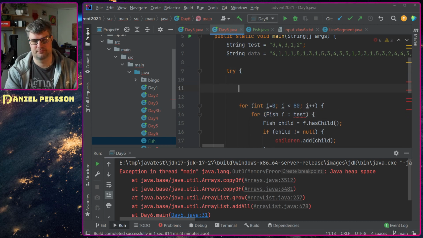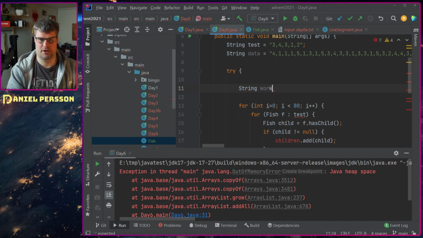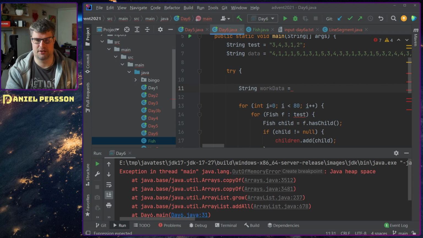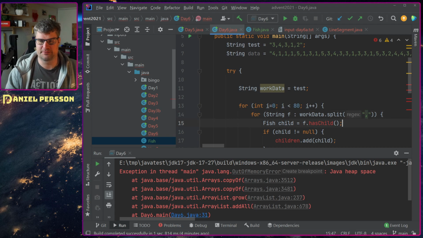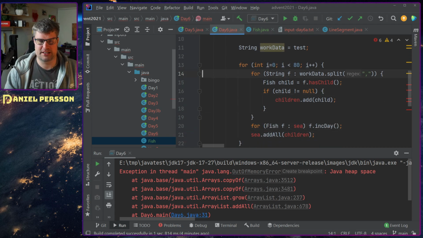String work data equal to test. So let's go through each work data, and we will split that on that instead.